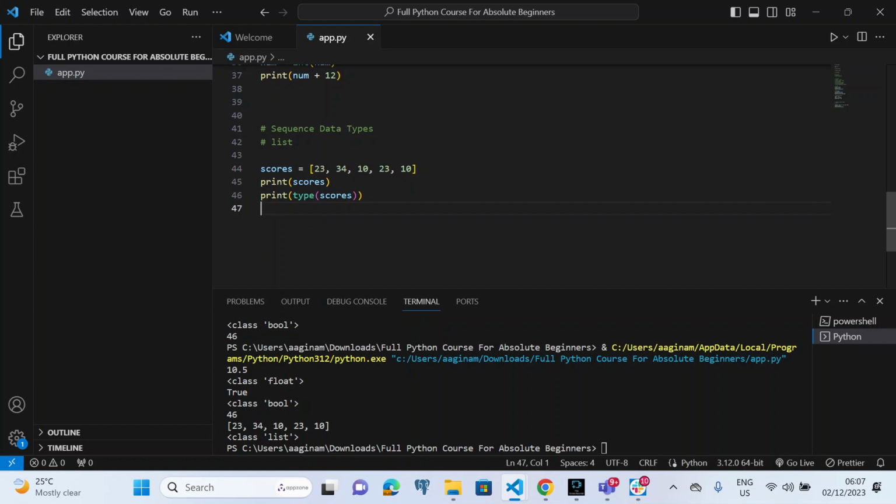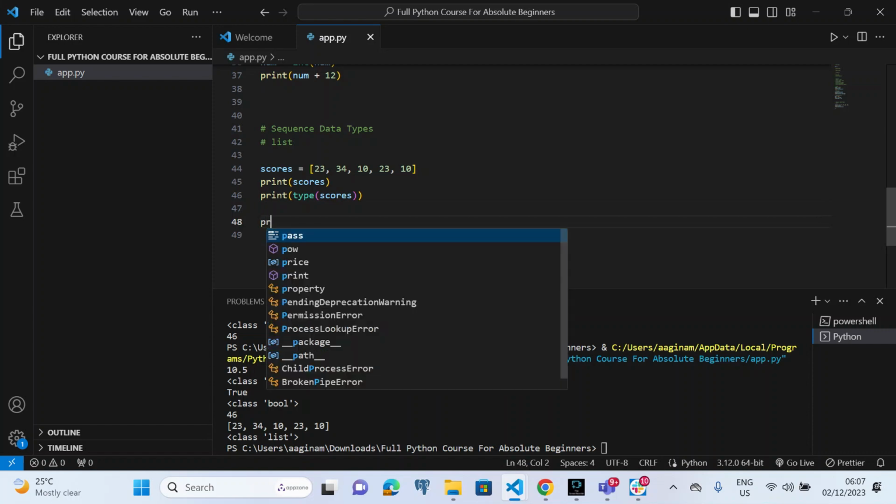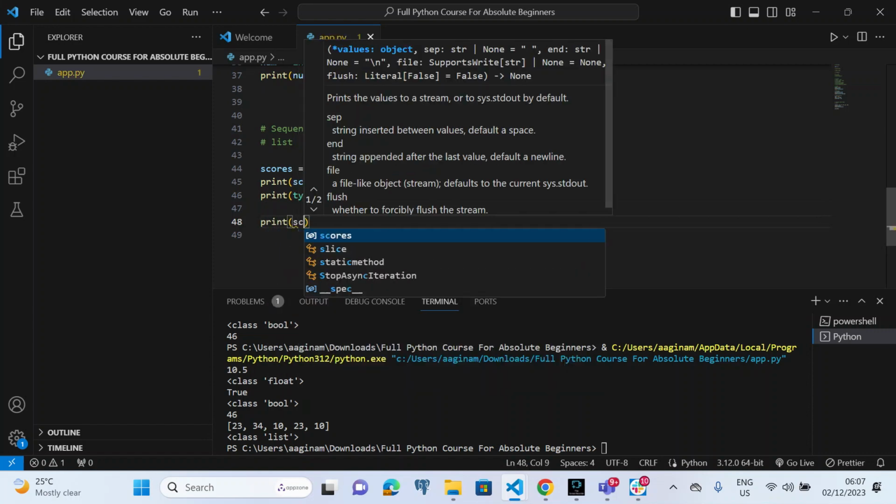That is that a list is an ordered data type. Ordered means that the values stored in that list have a specific position, and you can use the position of the values to retrieve that particular value. Let me show you what I mean. For instance, I have the value of 23 as the first position. If I want to retrieve that value, all I need to do is use the index of that value.